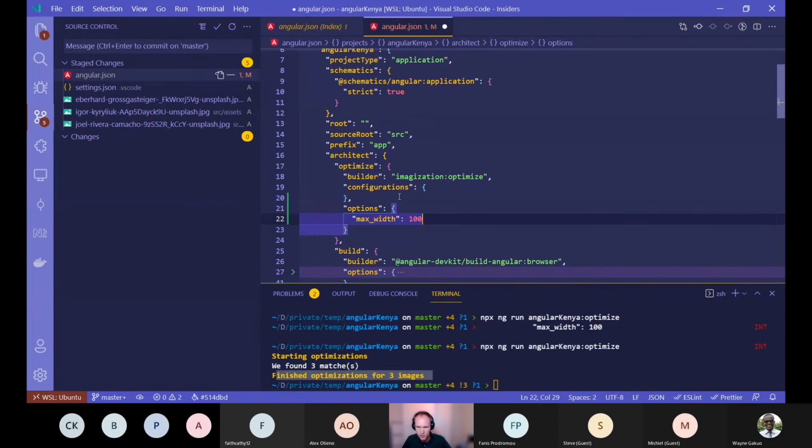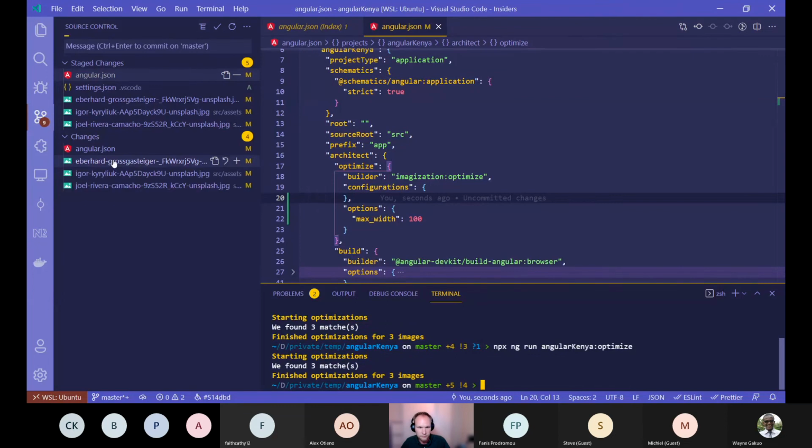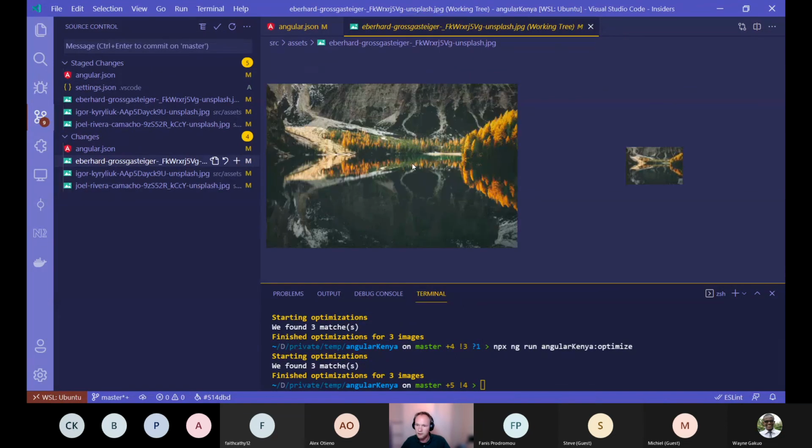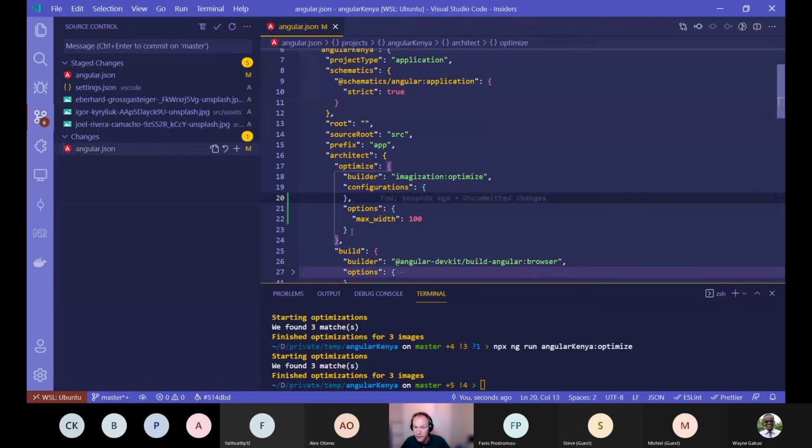And I'm just going to change it with a random number. I'm not sure which number we should use, but I just pick a number, and it again optimized it. And now we can see that it's changed the images with a specific width in our case so that it's cropped or smaller than the original one. And this is one of the ways. So this we now change like the Angular.json, where you say, okay, these are my default options, basically.